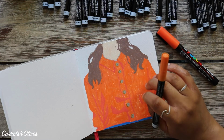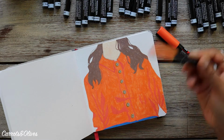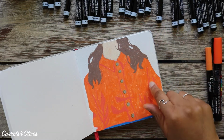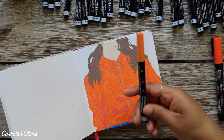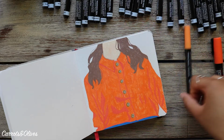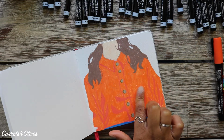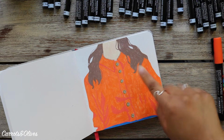I just know that I need to be cautious of how big the artwork is going to be because I may not have enough paint from the pen. So other than that, I think they are good, but it kind of depends on what you're going to use them for. In my case, I need to keep my artwork small. But overall, I felt like they're easy to use. They lay down color really nicely. You can overlap the color and it stays opaque.